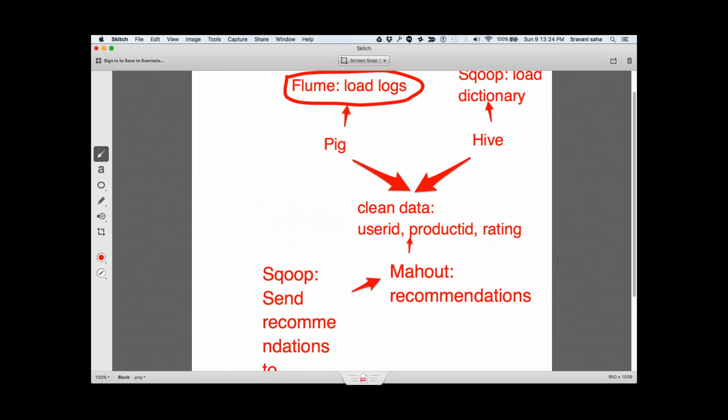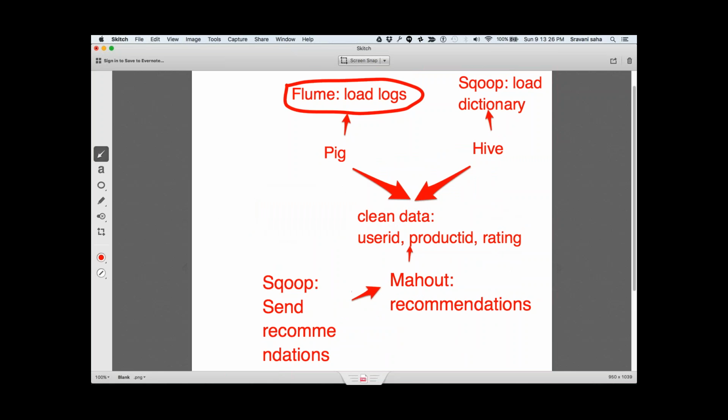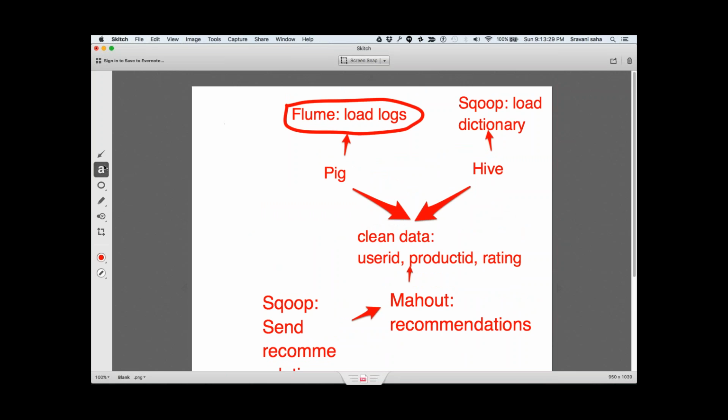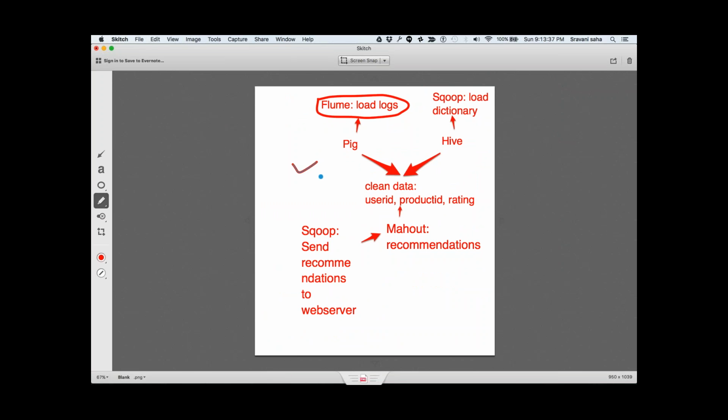All right, so that was our quick example, and we have already done this part. We have already done how to clean the data. We have done Pig and Hive. This is also cleaning data, after you got the data. You could do it either in Pig or Hive, by using joins or in whatever way you want, okay.